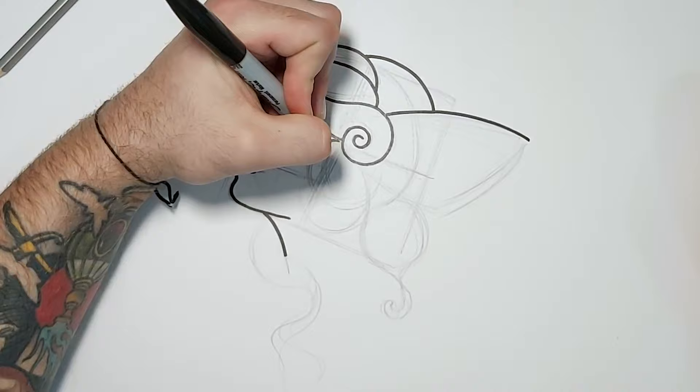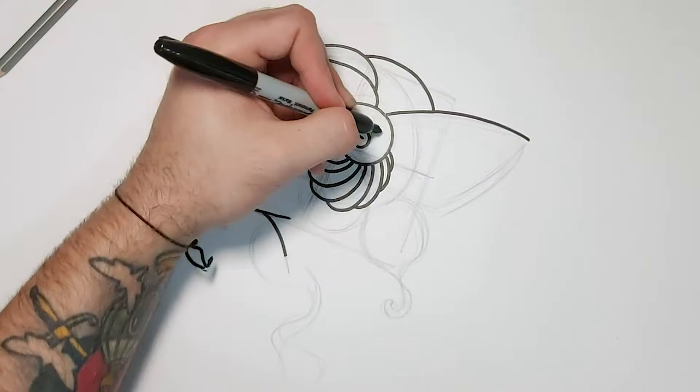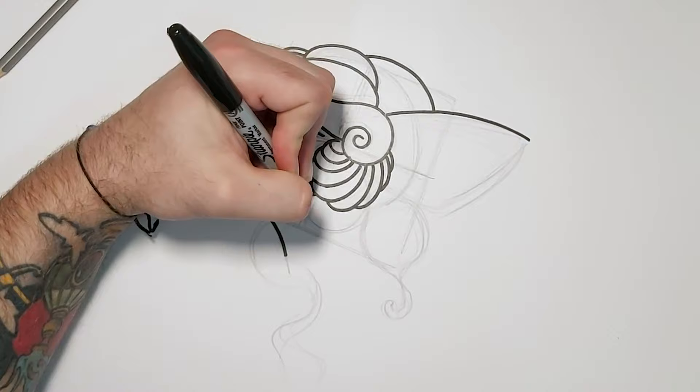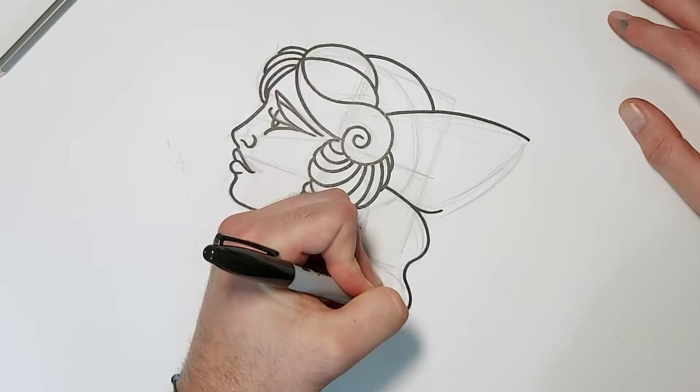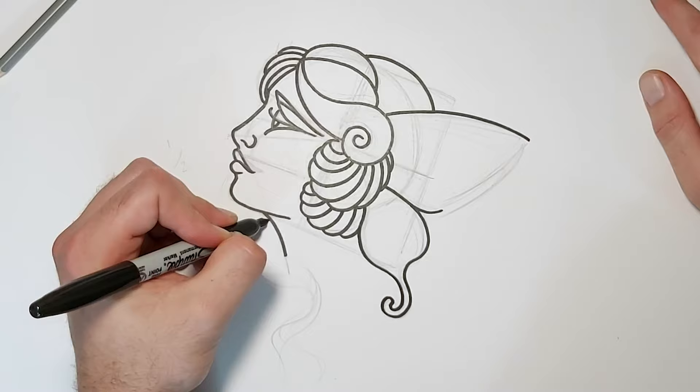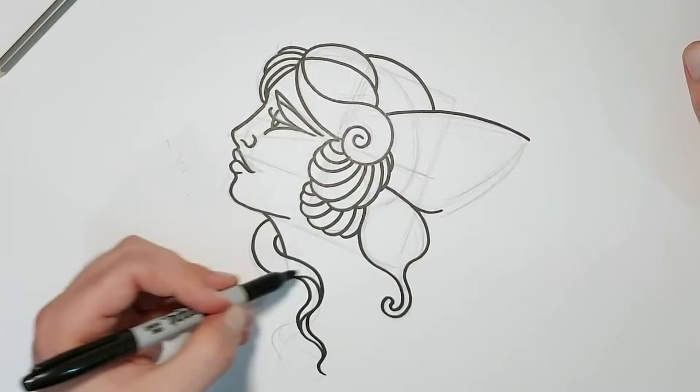We're back to the drawing. I've gone over those initial hair lines - you've got a little spiral bit to give the butterfly wing good positioning, and this part of the hair I'm basically looping, just mimicking this line and looping around to create sections of the hair. Remember, do hair in sections - forget individual strands. You want to break it into sections, especially for old school. I'm making this kind of loop around the bottom bit, not quite finishing it because it goes behind the bottom part of the wing. I've got a nice loop around the part of the neck - just keep curving off and coming around with a little twist motion into the hair.